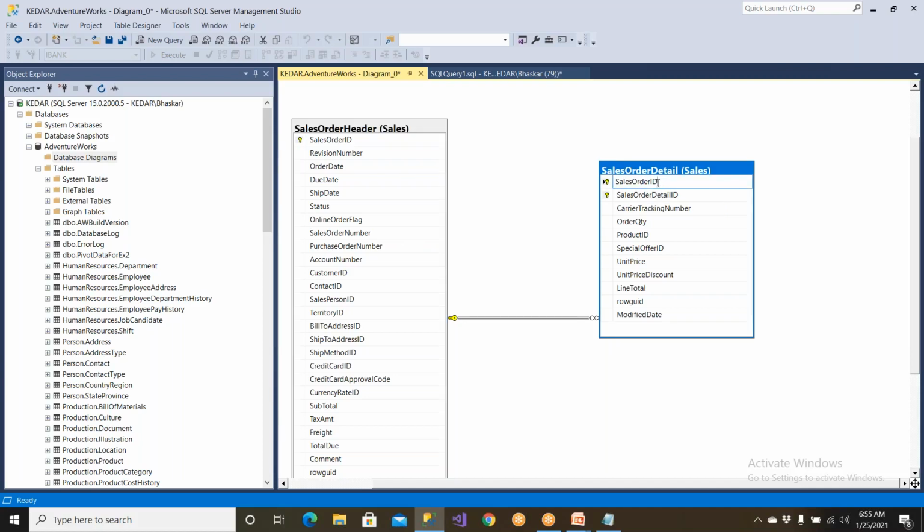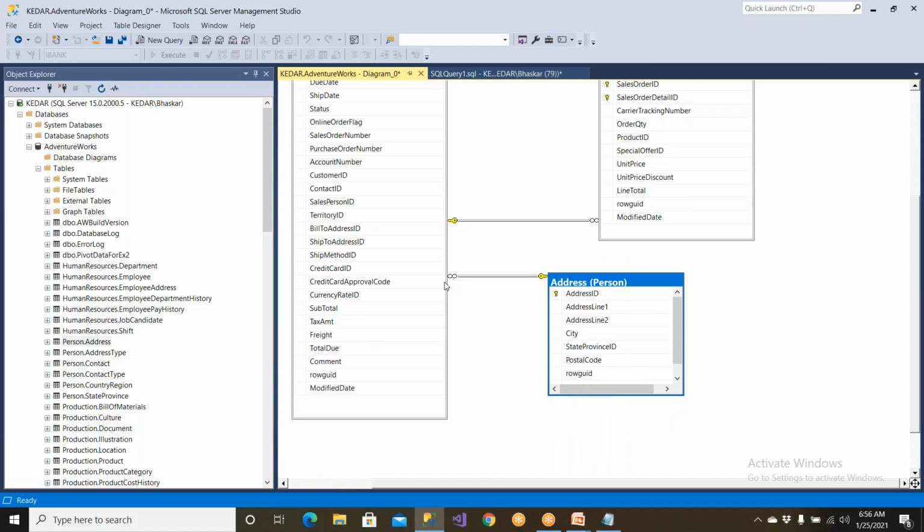Now, sales order ID is a foreign key here. And inside here, these two together form a composite primary key. But sales order ID is a primary key here, and it is a foreign key. Plus, it is also put together, forming again what is called a primary key. Clear like that. So I wanted to know, for example, how the address table is joined. Drag and drop.